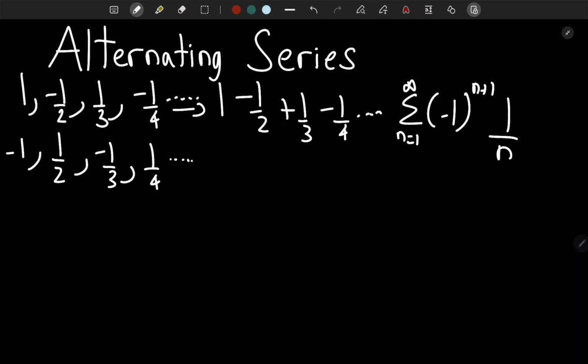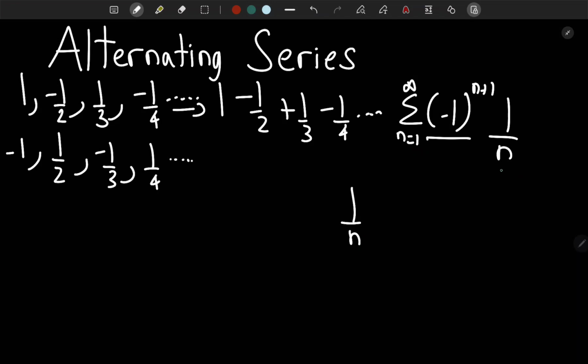And there are two main components in this formula. The negative 1 to the power of n plus 1 here is just to generate the sign and alternate each time. If you put 1, you will get a positive sign, and we just want to focus on the sign here. And if you put n as 2, you will get negative 1 to the power of 3, which will be negative 1. So this part here is just to alternate the sign.